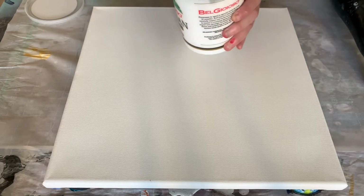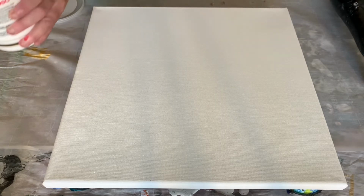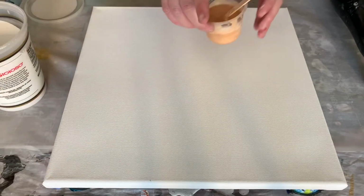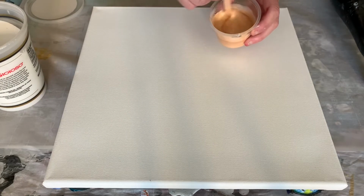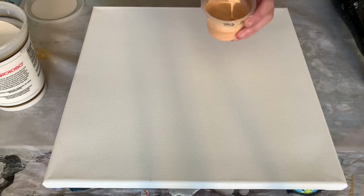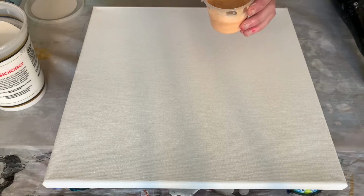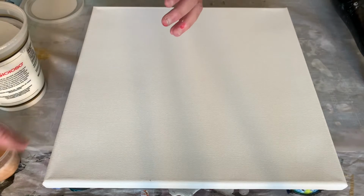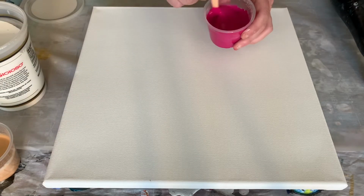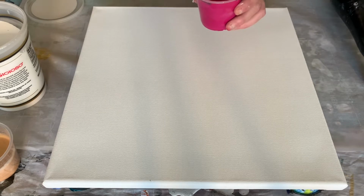I'm gonna do a white base, which I have mixed up here. It is the Artist Loft White, one part paint, two parts Floetrol, and a little bit of water. I'm also gonna use gold, and this is the DecoArt 24 karat gold, one part paint, two parts Floetrol, and a little bit of water. And then I have the Liquitex Basics Quinacridone Magenta, one part paint, two parts Floetrol, and a little bit of water.